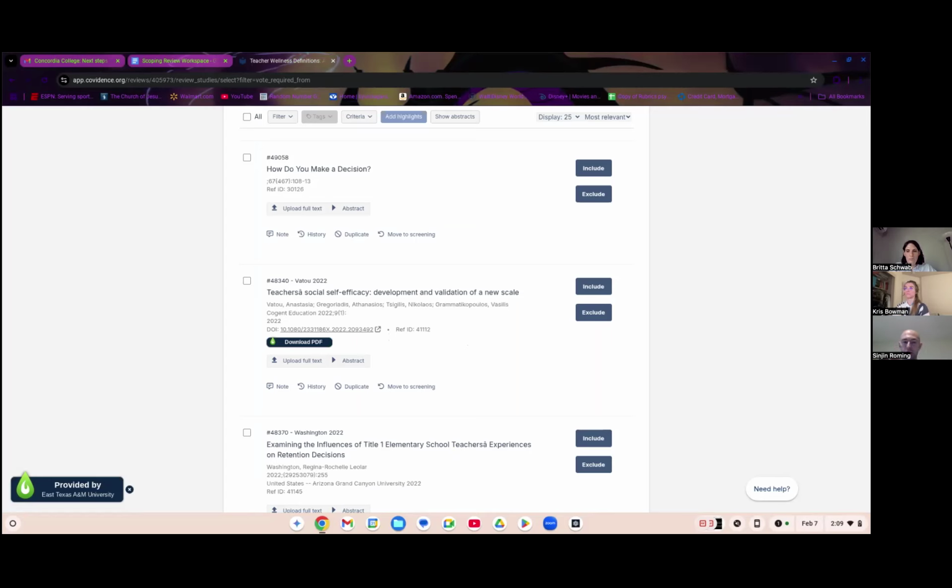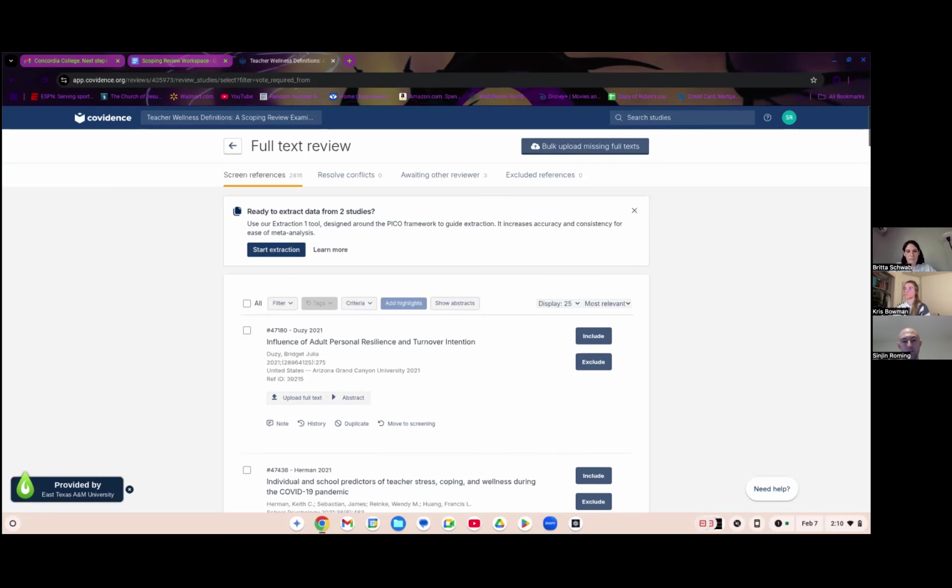If you find one that explicitly has that definition, you can click on this button and it will include it, at least from your side, into the next phase, saying that you agree that it's there.